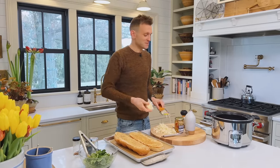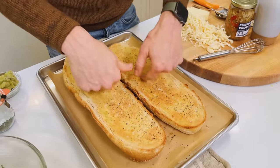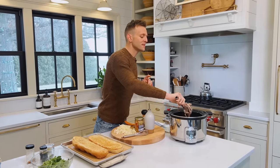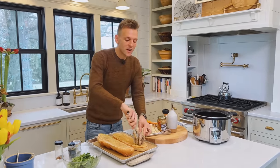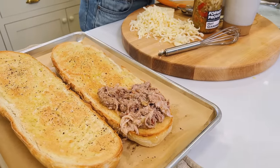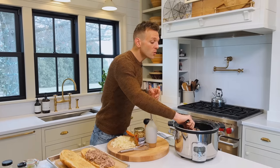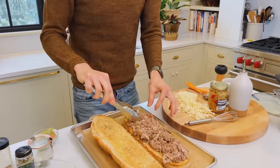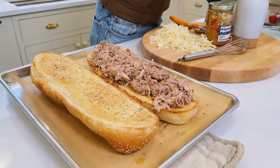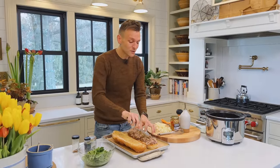I'm shredding some cheese because we're ready now to make this beautiful sandwich. You can see we toasted the bread just enough under a light broiler to get it nice and brown — do you hear that little bit of crustiness? Now we can start making our sandwich. I think it's important to melt the cheese. So what I like to start with is getting some good doses of meat. This is where you can just build it and make it the perfect thing. We've been marinating this meat again in that cooking liquid, which it just soaks in. You can see that meat just has all that flavor. You could also make this single serve — do it on smaller buns or rolls if you want to.